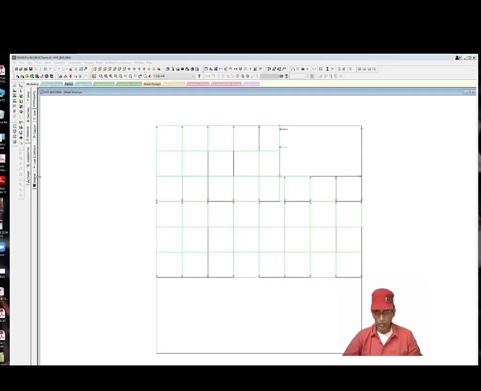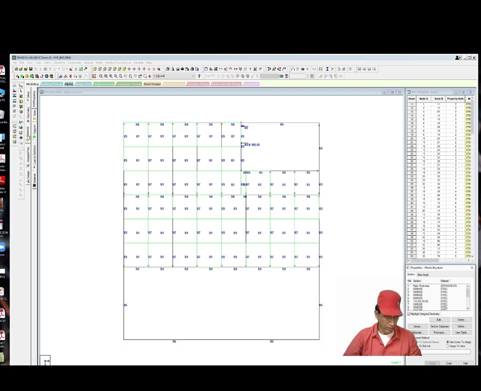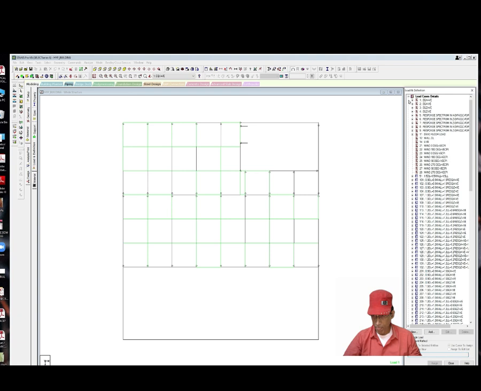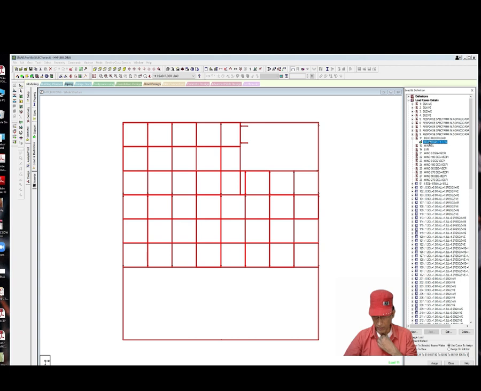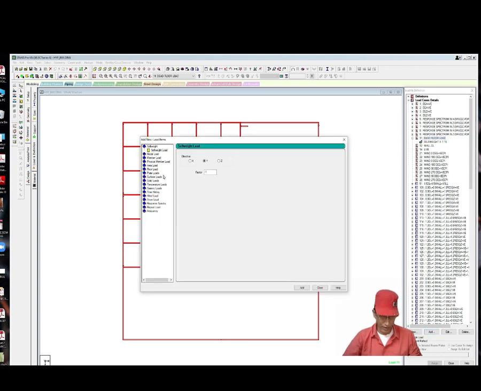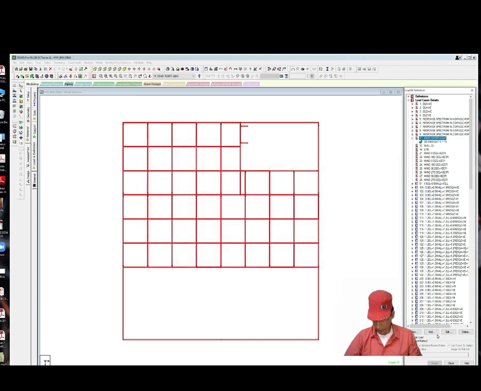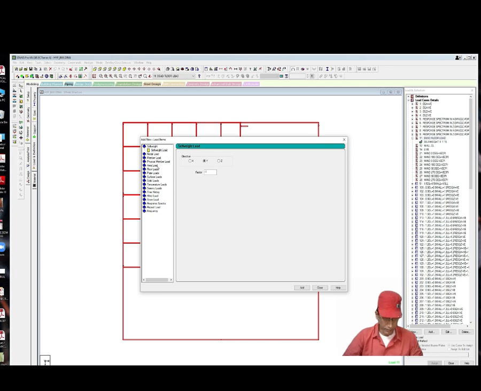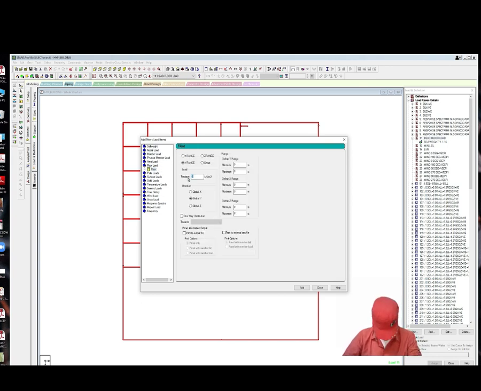Now let us go to general loading, dead load. We already have assigned self weight. Now we have to assign floor dead load, that is the weight of the deck slab. We had calculated this as 5 kN per square meter. Click on dead floor load, click on add, then select floor load minus 5 kN per square meter, click the group ready button. Here the deck slab load shall always have one-way distribution.